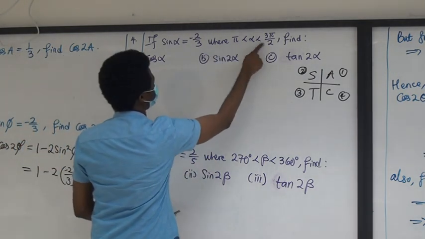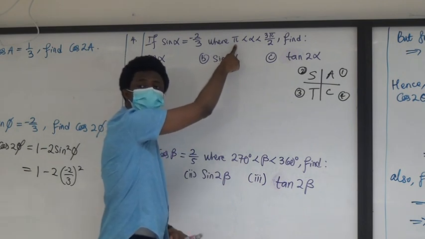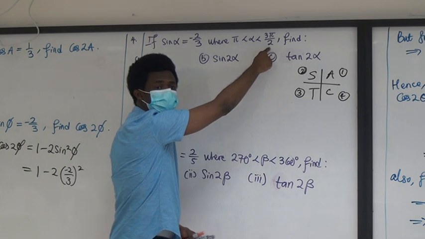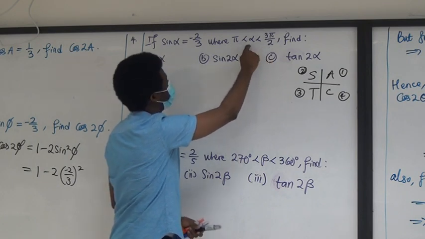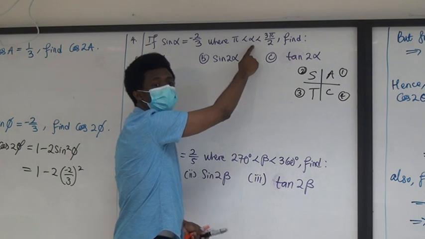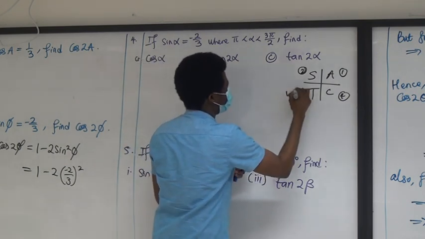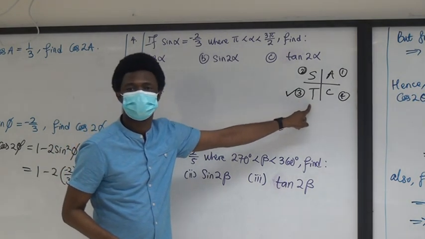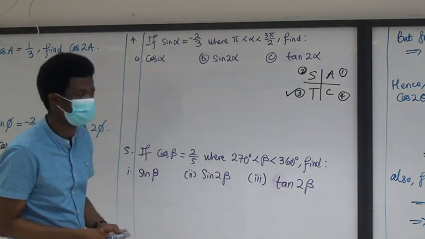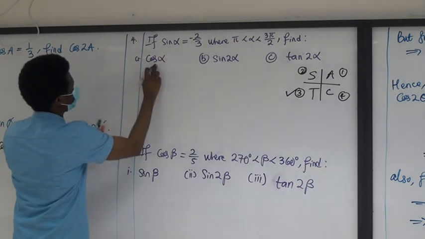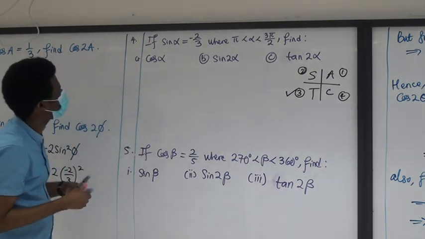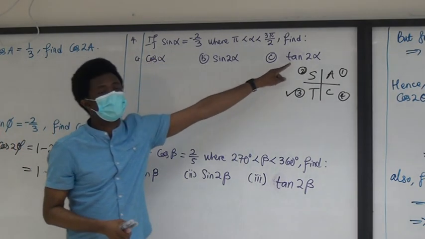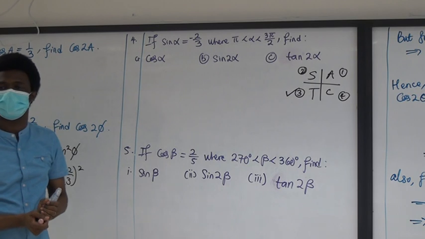So what is this and this? This is what angle? 180. What is this angle? 270. So they are telling you that this is in the 3rd quadrant. So you are using this quadrant where only tan is positive, which means others are negative. Why is that important? To get your cosine, you might be wondering, so how do I get cosine? Can somebody guess how to get cosine? Because if you know sine and cosine, then these are easy, right? So how do we get cosine?